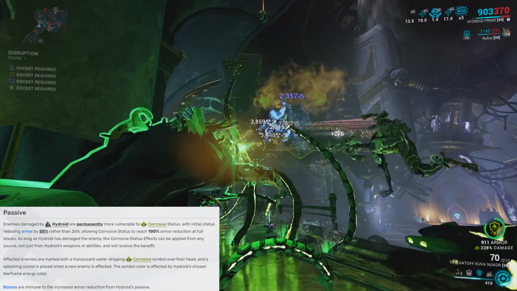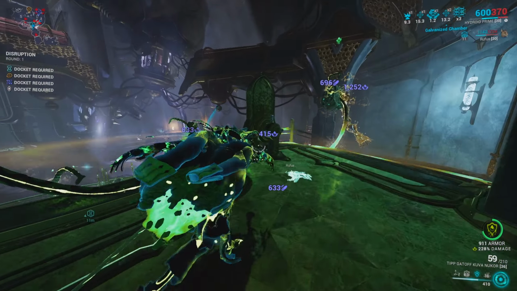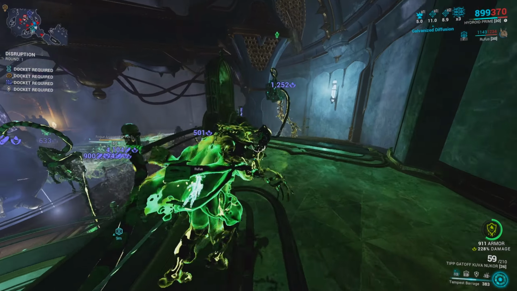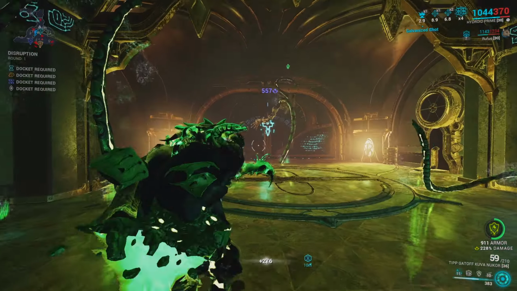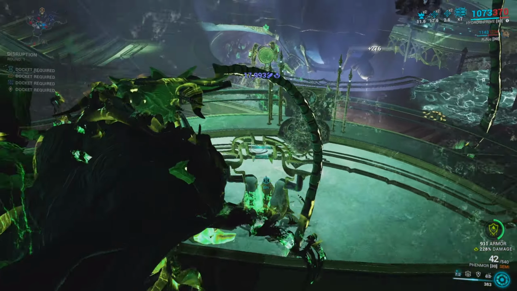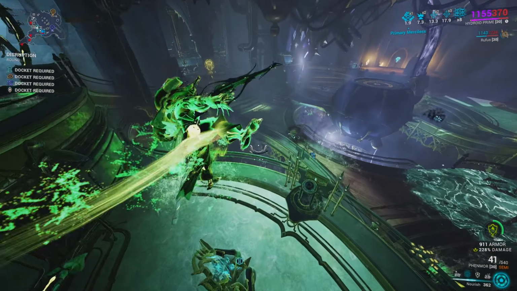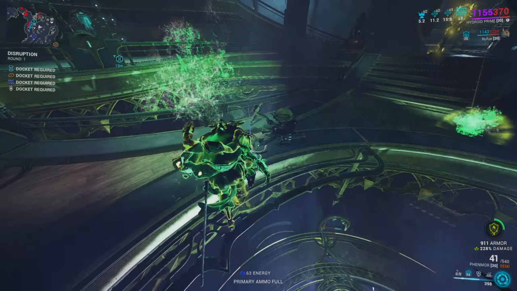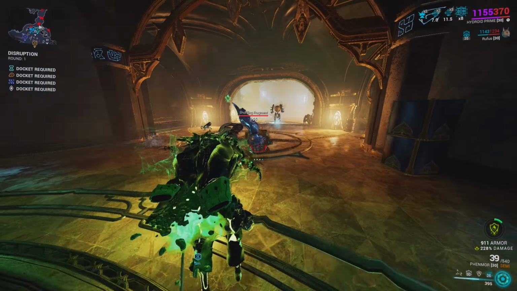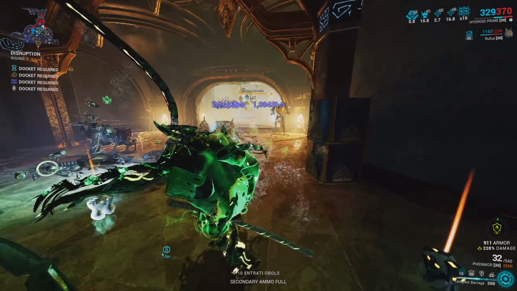Enemies that are damaged by Hydroid are permanently more vulnerable to corrosive status, with the initial corrosive proc reducing armor by 50% instead of 26%, which allows the corrosive status to actually reach 100% armor reduction at full stacks, which is absolutely amazing for pretty much every single activity, especially high level missions where you're facing enemies with a lot of armor. Unfortunately, his passive doesn't work on bosses. So going from a 26% initial proc all the way to a 50% still makes him a great choice for absolutely destroying enemies. Onto his first ability, Tempest Barrage.